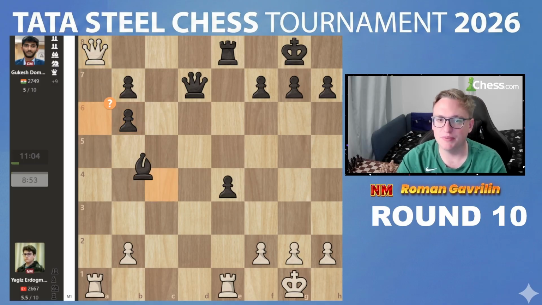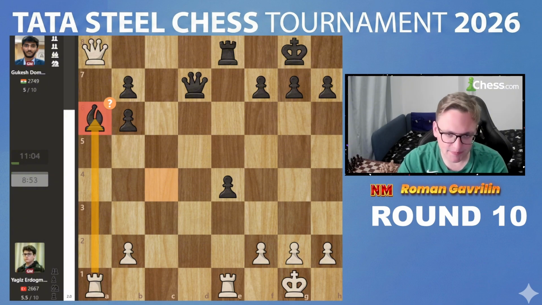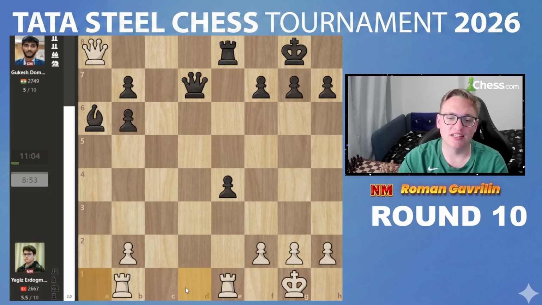So we had bishop a6 on the board, and guess what happened next? Rook a6. I'm not sure, it's lagging a little bit for me, I'm not sure if you can see it as well. So rook a6 was a huge mistake. Here Yağız had an insane combination, and it started with rook d5.